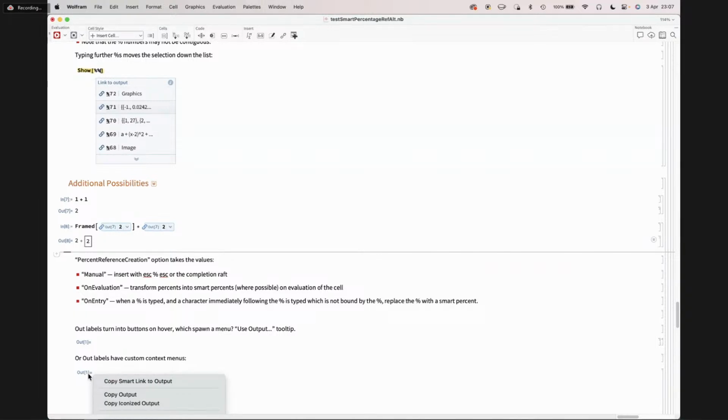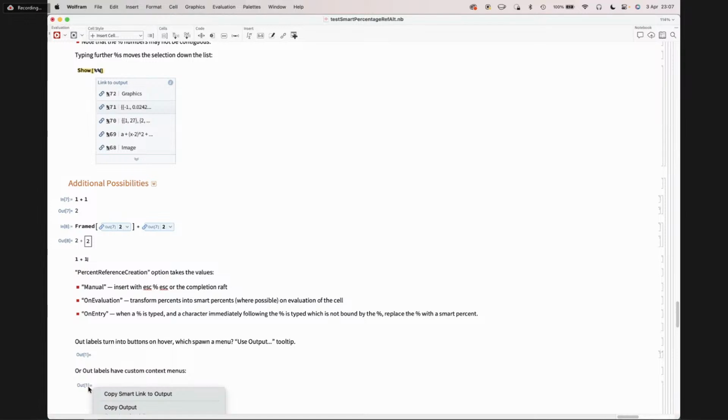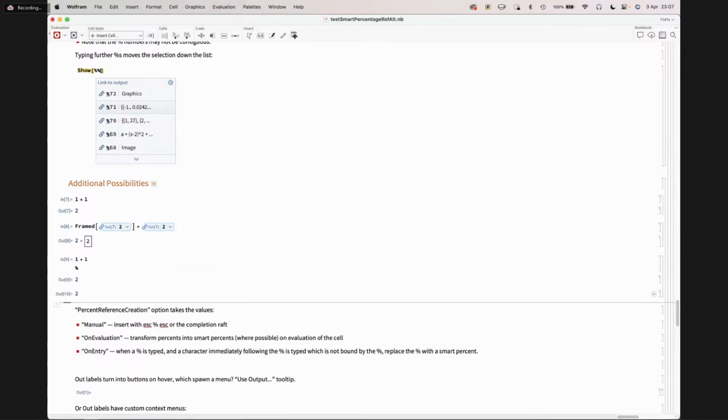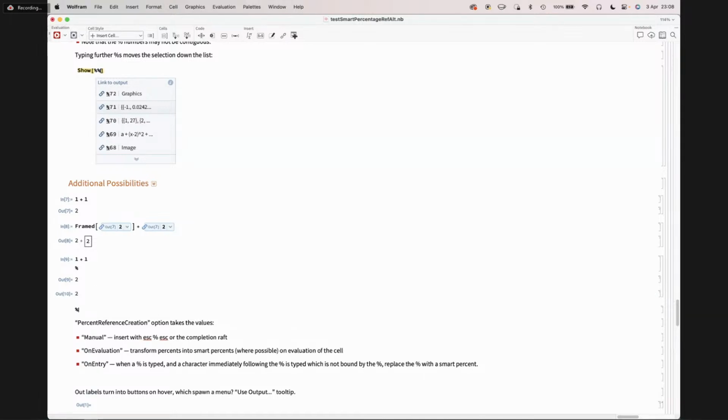What if you don't want it to change? Do you ever want a raw naked %? Well, so this can be smart enough that, Noah, if you type in 1 + 1, enter %. I see. And now it's not going to do the replacement. It knows better than to try to do that. I see, and this is because it knows that there's an entry on the previous line, but if you had a % on the first line in that multi-line input, it would still smartify it. Yes. Correct.